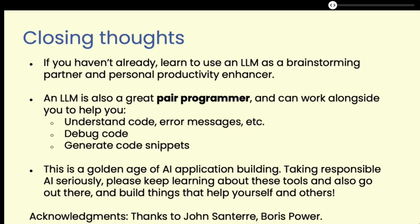But this type of workflow, I think there's something very fundamental going on in how all of us act as developers. And I see many of my friends are coding in a way that's totally different than any of us were coding a year ago. And if you haven't already, I think there's a set of pair programming practices I see many people starting to adopt that are making developers much more efficient. And I think GitHub Copilot is a good start, but I see people doing much more than the kind of template generation that Copilot tends to.